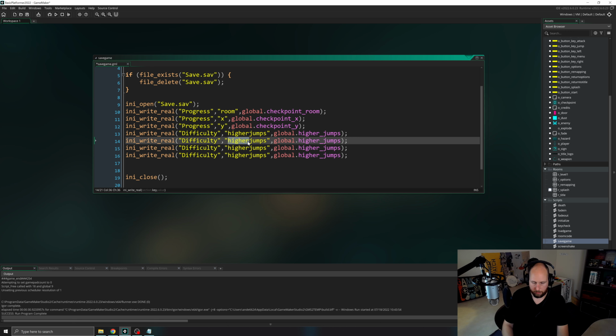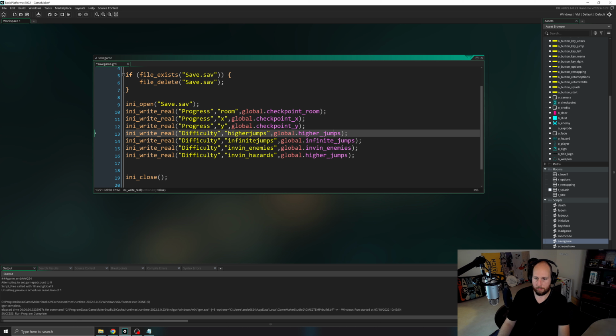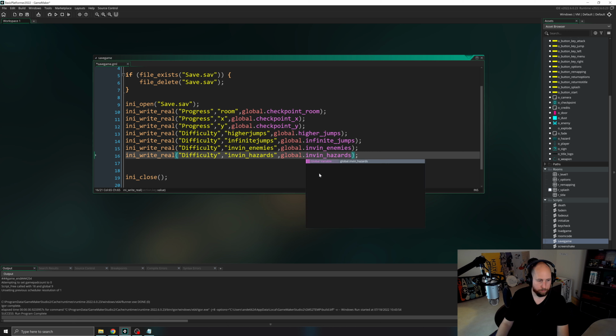Difficulty, let's change the next one, call it infinite jumps. Change the next one to invin underscore enemies. Invin underscore hazards. Global dot invin hazards.